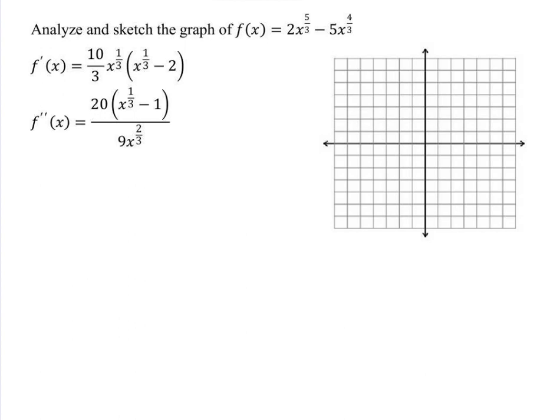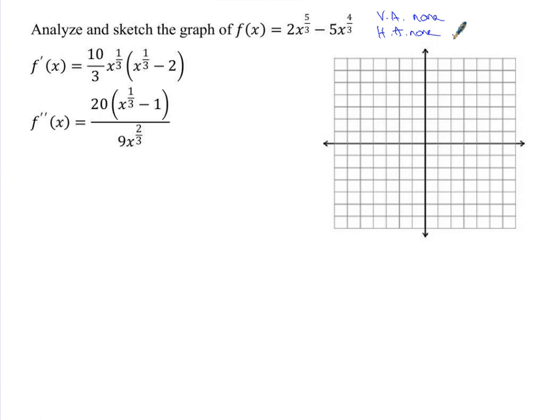Look for vertical and horizontal asymptotes. Good idea. So first of all, do we ever have division by 0 in the original function? No. There is no division at all. So vertical asymptotes? None. Horizontal asymptotes spring up from rational functions. Do we have any of those? No. So there are no asymptotes to talk about. Likewise, for slant asymptotes, we'd have to have a rational function. So there are no asymptotes at all.